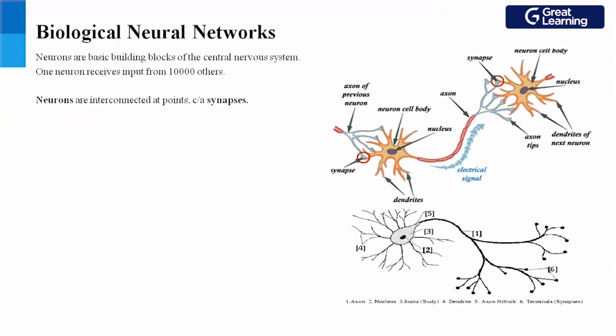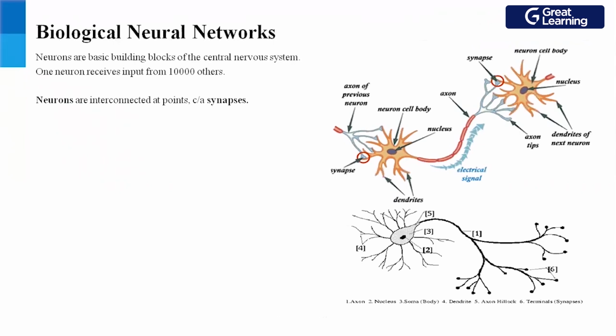So there are three parts that are typically present in a biological neural network. One is the dendrite, which is the yellow terminals of a neuron, which are responsible to receive signals from the surrounding neurons. Then there are axons, which are nothing but a path. Comparing it to the artificial neural network, there is a path when you go from the input layer to the hidden layer, which carries the information. So the axon is similar to that.